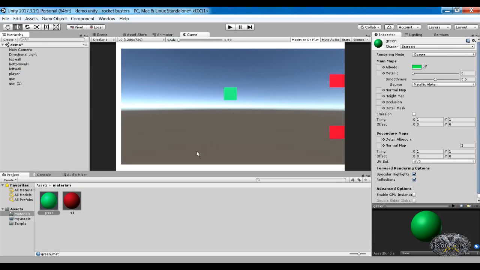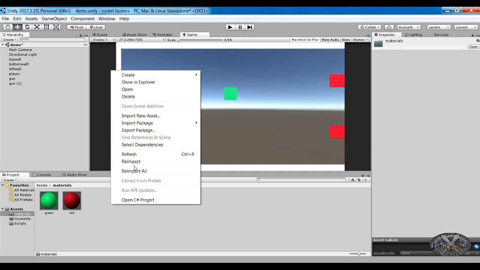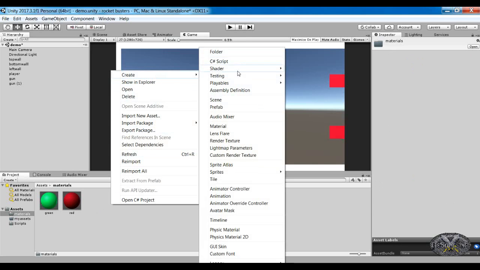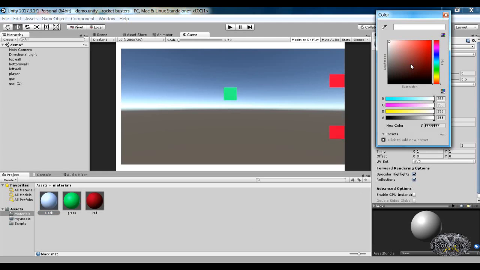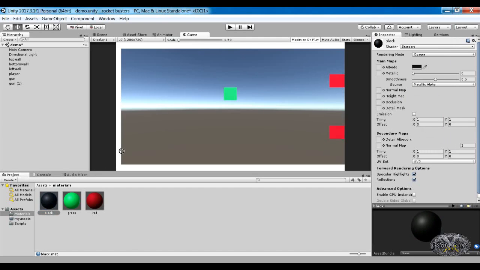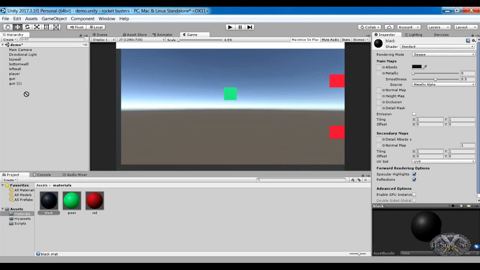Okay, now this looks a bit good, but the walls kind of seem dull, so let's create another material, and let's make this material black. Will black look good on the walls? No. Let's see. Okay, so if we go black and we apply it on the wall, okay, that got the player. It doesn't look much good, but let's just apply it and then we can change it.